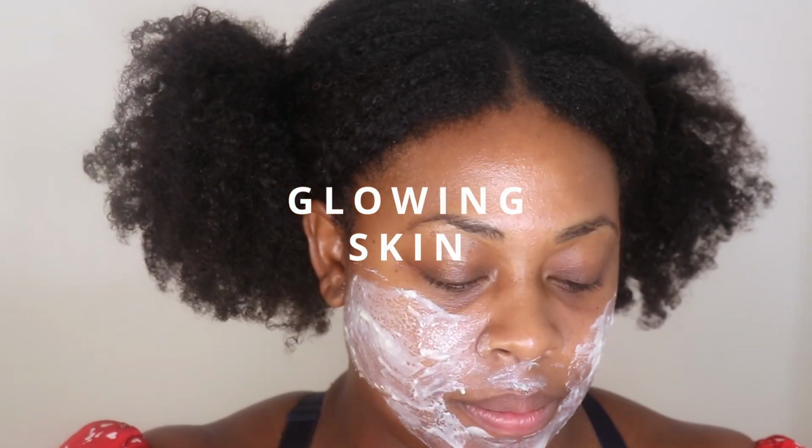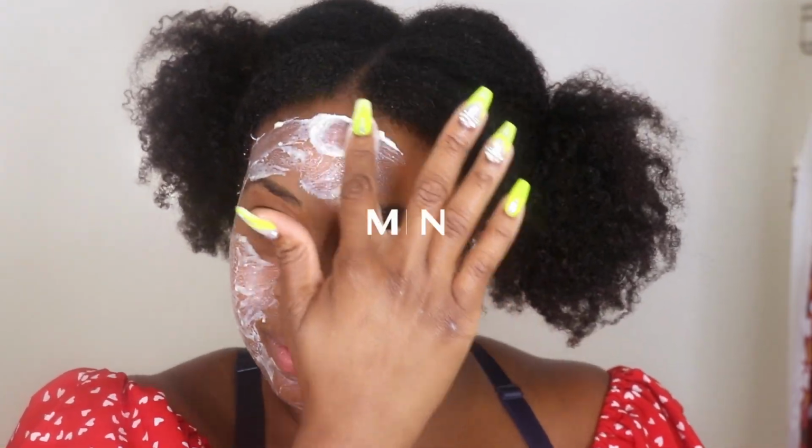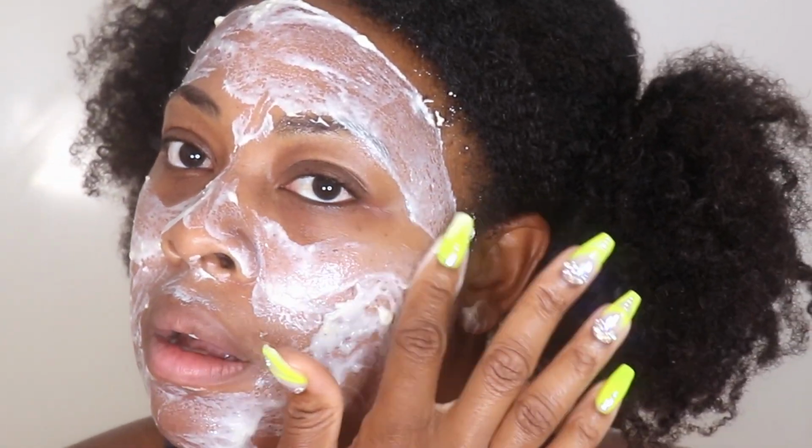Okay, y'all want that glowing skin because it's rich in antioxidants to help fight free radical damage from the environment onto your skin. And lastly, y'all, the potassium in the bananas has been said to help keep your skin moisturized and hydrated, which is said to be really essential, especially if you're suffering from dry, eczema-prone skin.